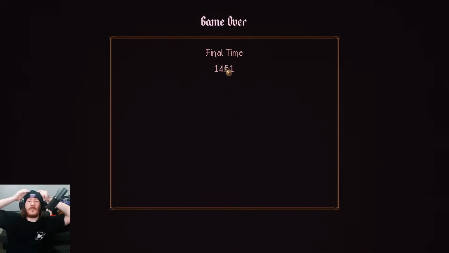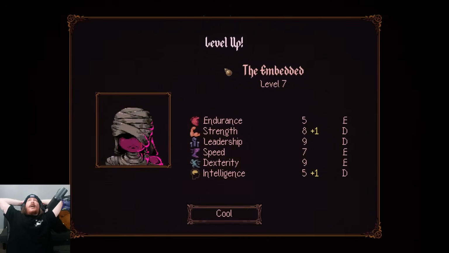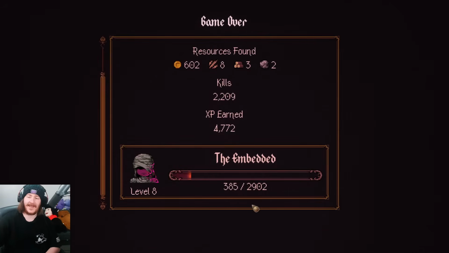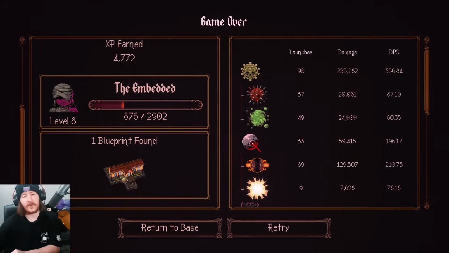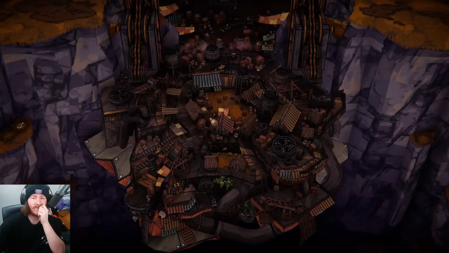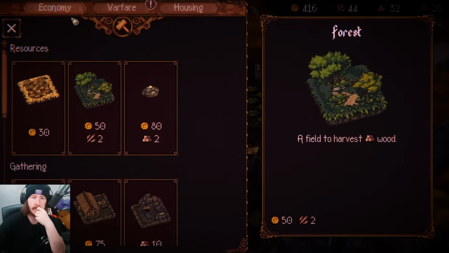Look at his HP. Look at their HP. Oh my god! So close. So close. We got a blueprint though. Ain't that a kick in the head?